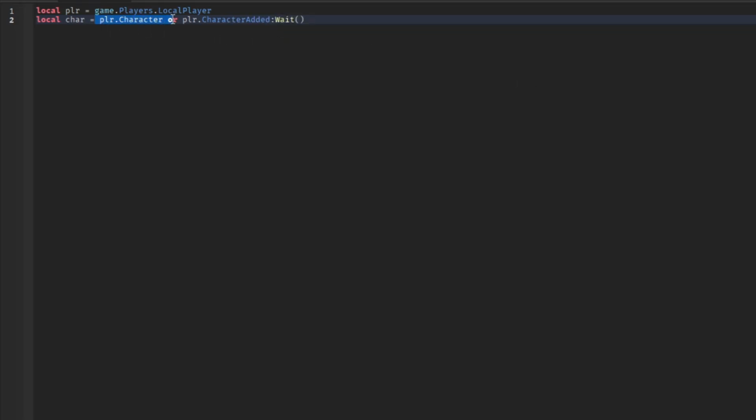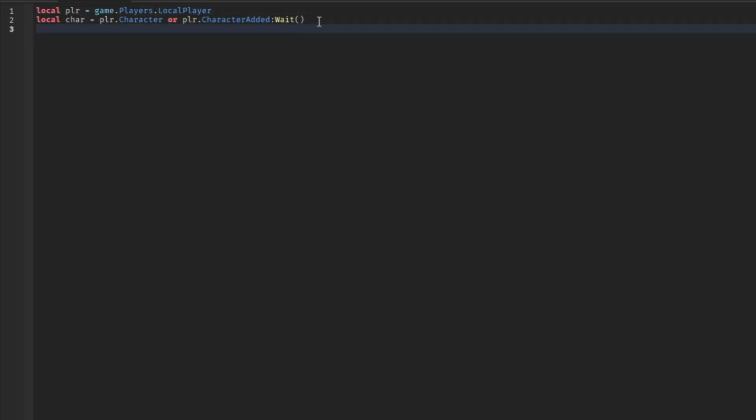So basically, if there's the player.Character, so if the character is already in the game when we run this, then it will get whatever the character is in the moment. But if it's not in the game yet and only the player is, then we wait for the character to get added and then we set the value.